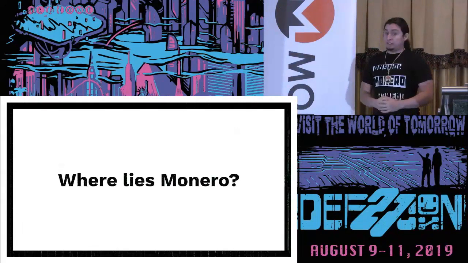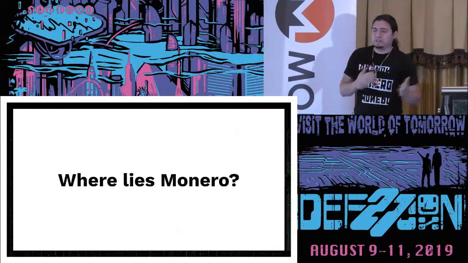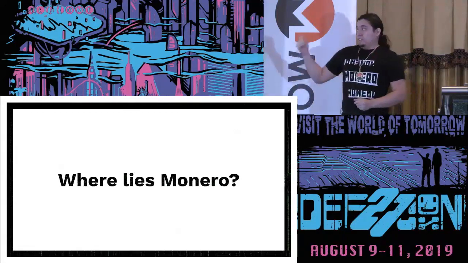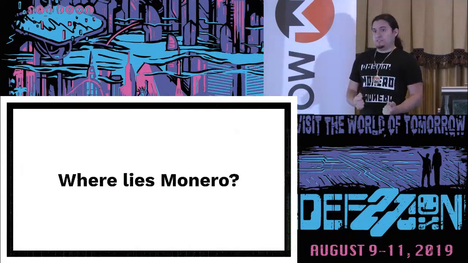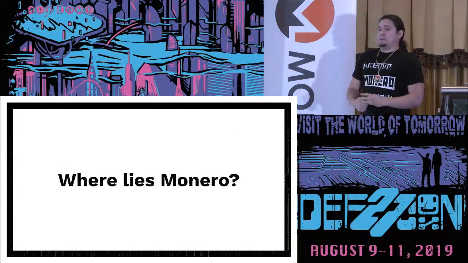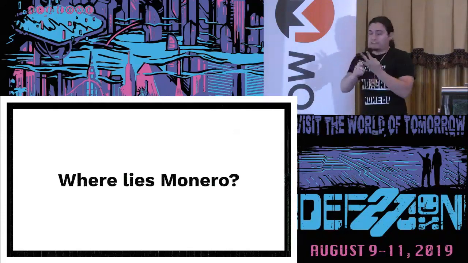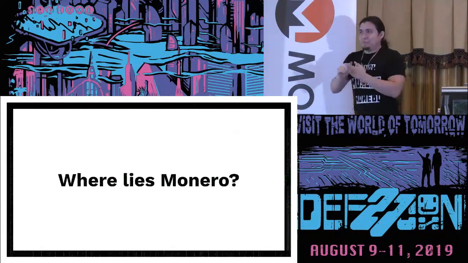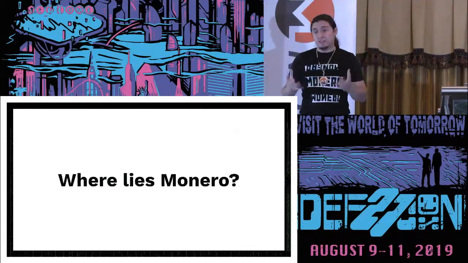But some of the other stuff that Monero does wrong, and nobody was going to try to type in a Bitcoin address anyway, let's be real. But Monero does have other pain points, and some of them are actually really, really large. As an example, Monero has four keys: a public view key, a private view key, a public spend key, and a private spend key. And as we start to layer this privacy technology on top of Monero, it gets increasingly difficult for users to use.